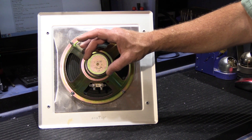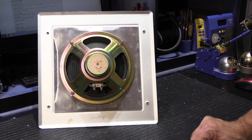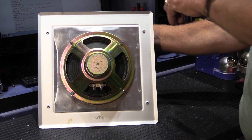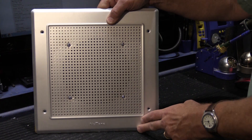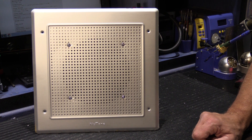They have a metal frame, a magnet in the middle — most magnets are round, though some early ones are square. It doesn't make any difference; it just depends on where and when they were made. The biggest problem with outdoor stations is that they're outdoors. Over time, even with a good design, the sun, wind, and rain find their way through the perforations in the grill. The paper cones get wet, bugs eat away at the paper, and eventually it'll stop working.